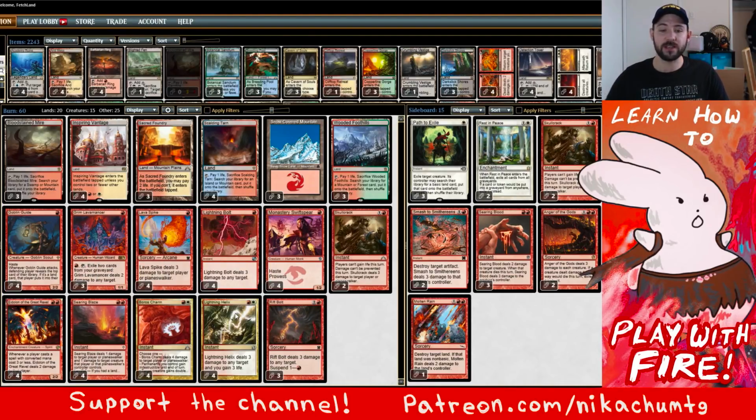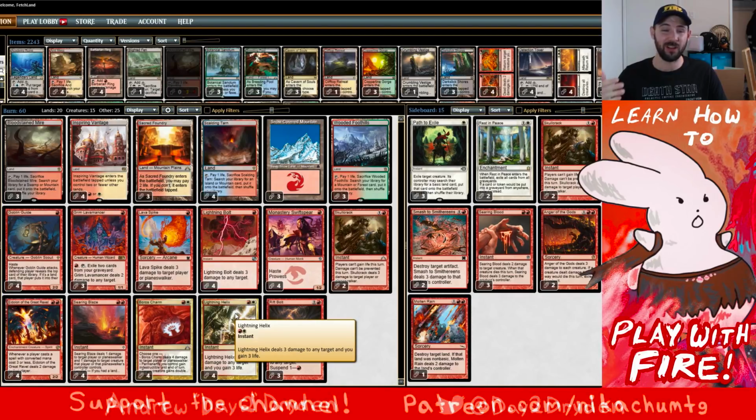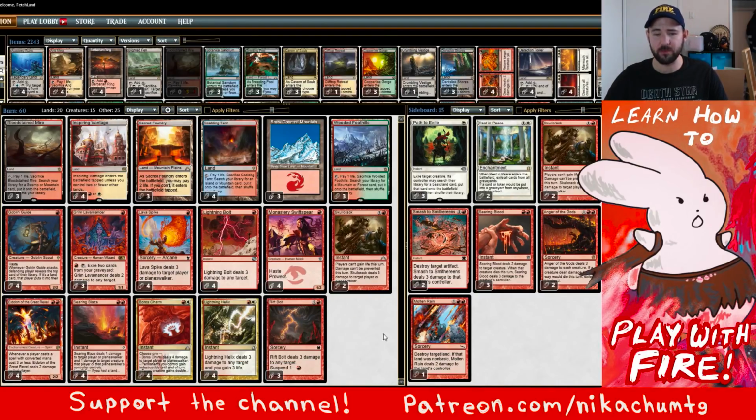Lightning Helix is great against racing situations. We've got Arclight Phoenix, whatever you want to call it. That's going around right now, so life total is important. You do want to kill your opponent as quickly as possible, and so do a lot of opponents, so being able to gain some life is huge. Great card in the mirror, so something to keep in mind.